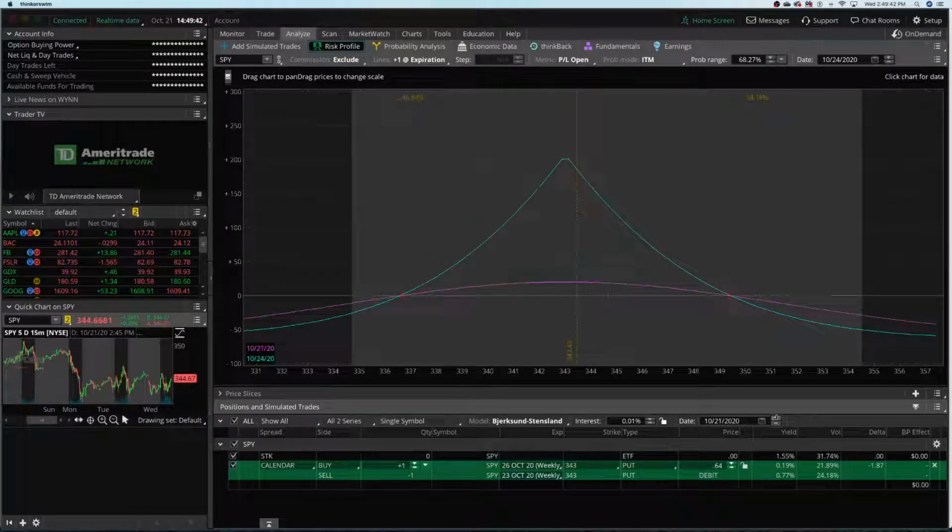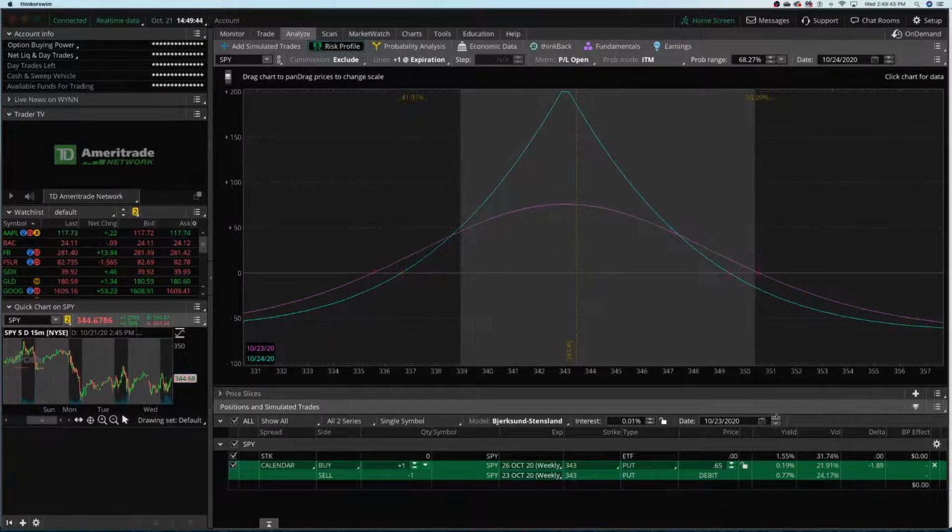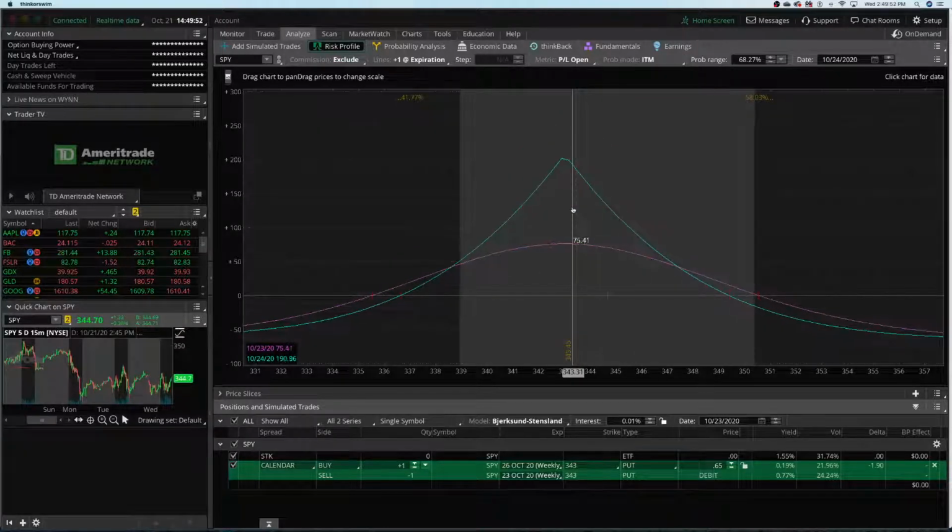In 2 days, if I stay right at the same price, it'll be worth... I'm sorry. No, it'd be worth 75 cents. Is that right? It would be worth 75 cents more than what I paid for it. But it'd be worth a lot more, is the point.